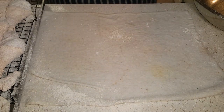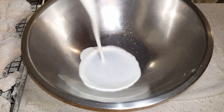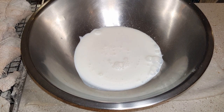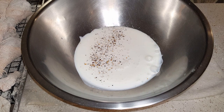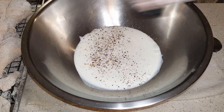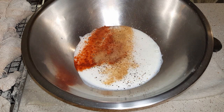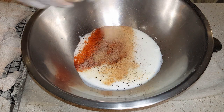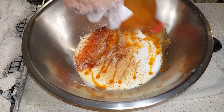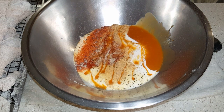So, boom. Okay, so now, we're going to make the wash the second way, just going to use about a cup of buttermilk. We're going to put some more herbs in here, some more spices, season. Bam, like that. A little bit of that, like that. A little bit of this, like this. Some of this, like that. And hot sauce, maybe half cup, 1/4 cup. Bam, like that.